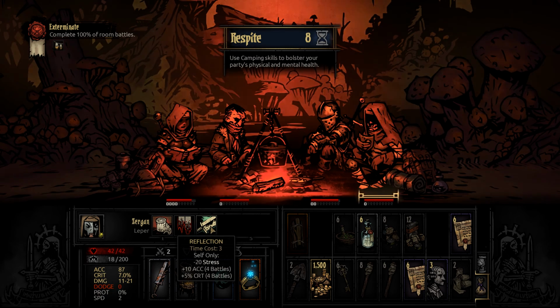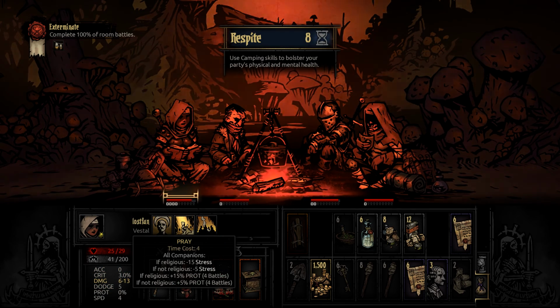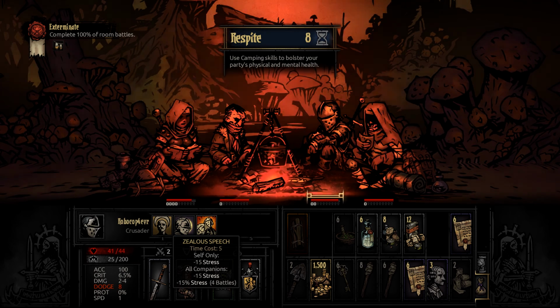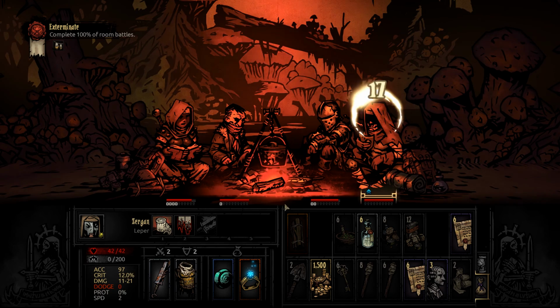I normally try not to do stuff that only affects one person, but I think that's kind of critical. So you can reduce stress. You're kind of stressed out, actually. What does this encourage? What can you do? Unshakable leader, that's less stress. Zealous speech, self-only, minus 15% stress. Okay, so we can do zealous speech and we can do the accuracy buff. Yeah, I need the accuracy buff.